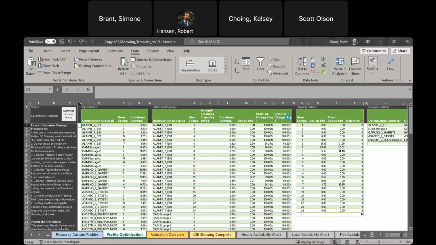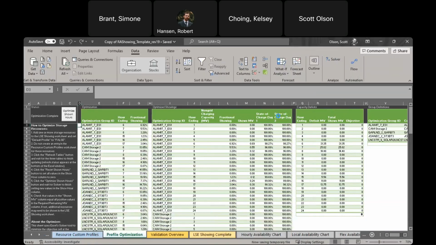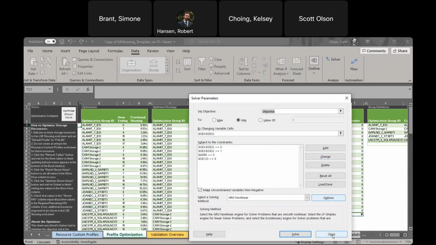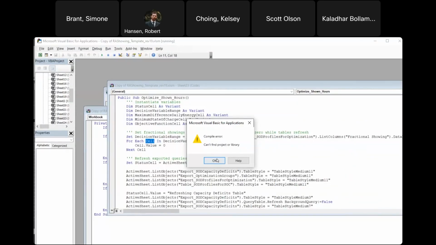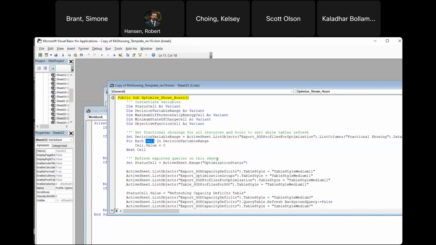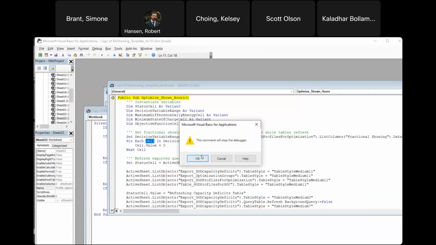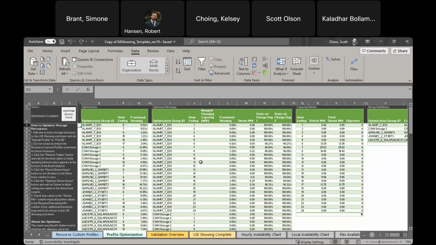Then it should pop up on the Data menu, or it might have to restart, I'm not sure. Oh, there it is, great. So there's the Solver problem set up, and now hopefully it'll run the VBA. Still no, huh? That's interesting.